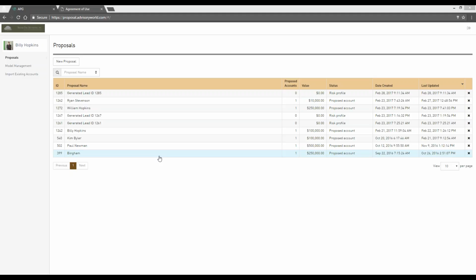to import existing client accounts into our application from Orion, see whether or not those accounts are in alignment with the investor's stated investment objective, and then compare those client accounts or prospect accounts that you could have manually inputted to Silver Oak models or strategies or your own blend.